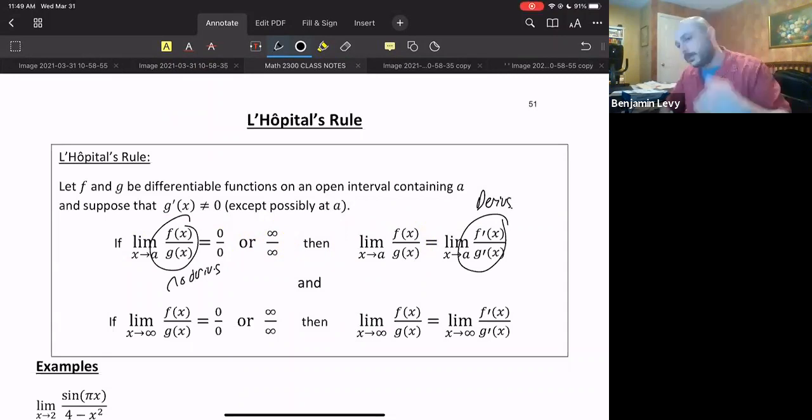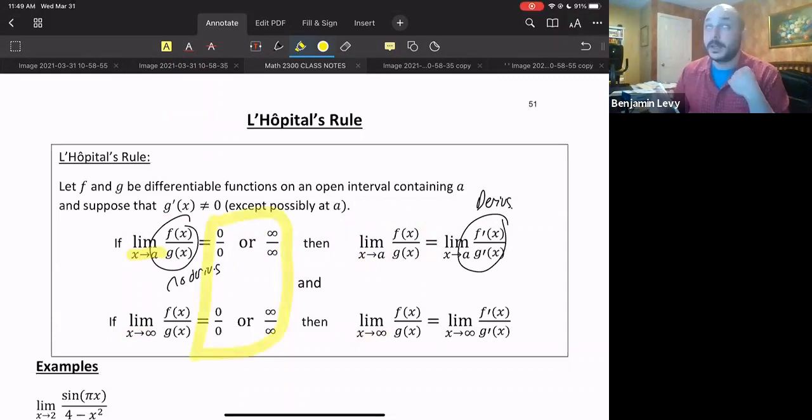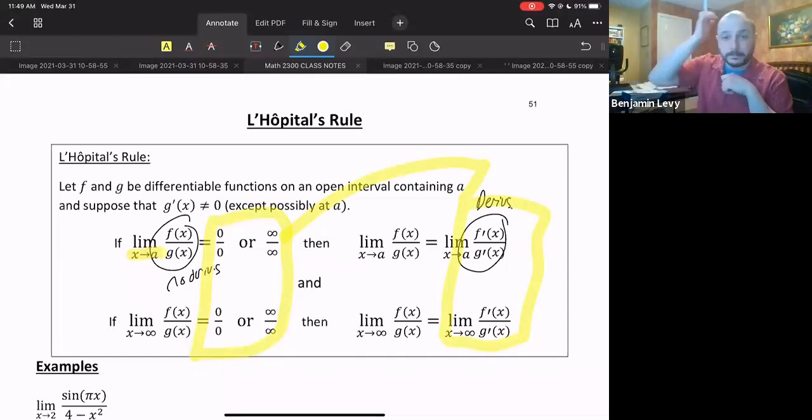The difference between the first row and the bottom row is that the first row is approaching a number, so not infinite limits, and the ones in the bottom are infinite limits. So it just says, if we have an indeterminate form, 0 over 0, infinity over infinity, we can just take the derivatives and look again, and that sometimes fixes the problem. It's like another technique, you might call it, for infinite limits.